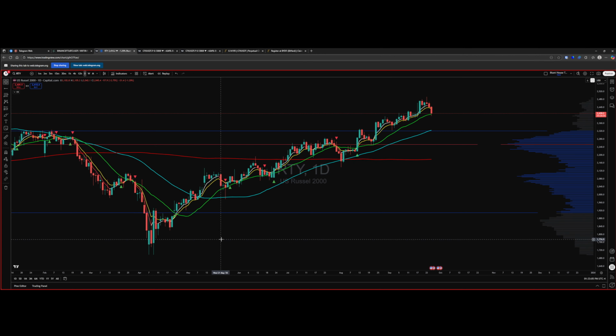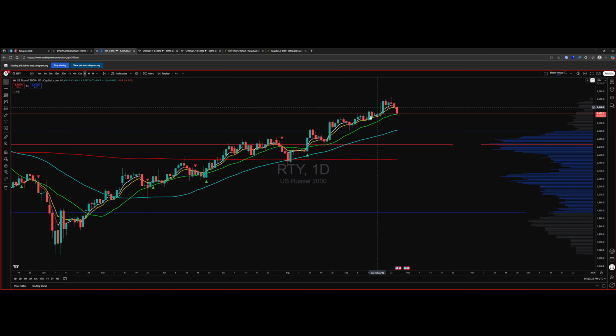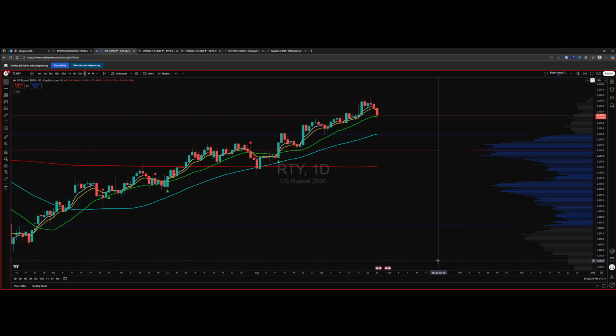That's just a general comment, but you can only trade what's in front of you, regardless of what you think. So am I concerned that this is getting to be a runaway freight train and we might have some hiccups along the way? Absolutely. But right now you have to trade what's in front of you, right? That's a bullish chart. Now here we are today. We just happen to be coming back and retesting the 20.